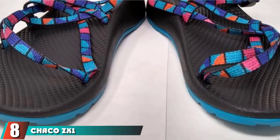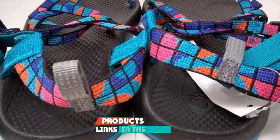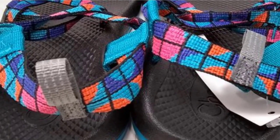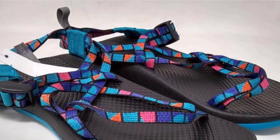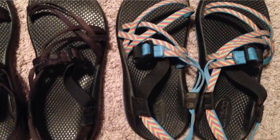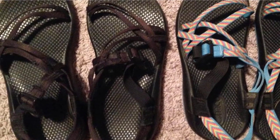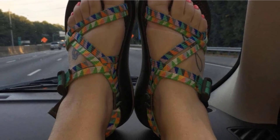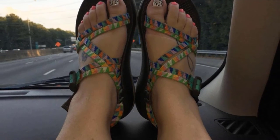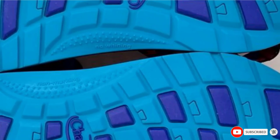The number eight position is held by Chaco's X1 Ecotread Sandal. Chaco is a shoe company with shoes worn by everyone of all ages, offering many unique shapes and vast color selections. This sandal is comfortable, supportive, and secure, and is also vegan friendly with a grip tread. It stands out because of a patented basket-weave style strap system made of polyester that securely buckles your child's feet in. Once the shoe is on, there is less likelihood of it accidentally falling off — no tripping hazards. It also features a plush loveseat platform on the bottom, with extra cushioning to protect from jagged rocks, dirt, and sharp objects.